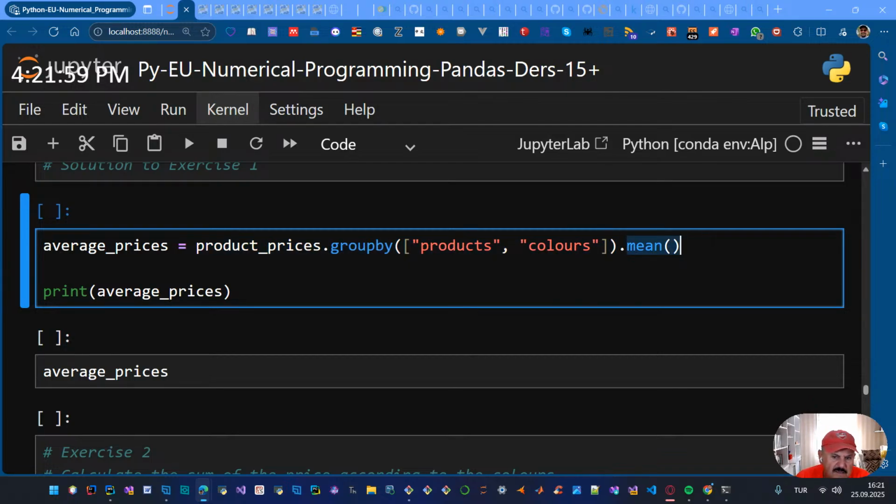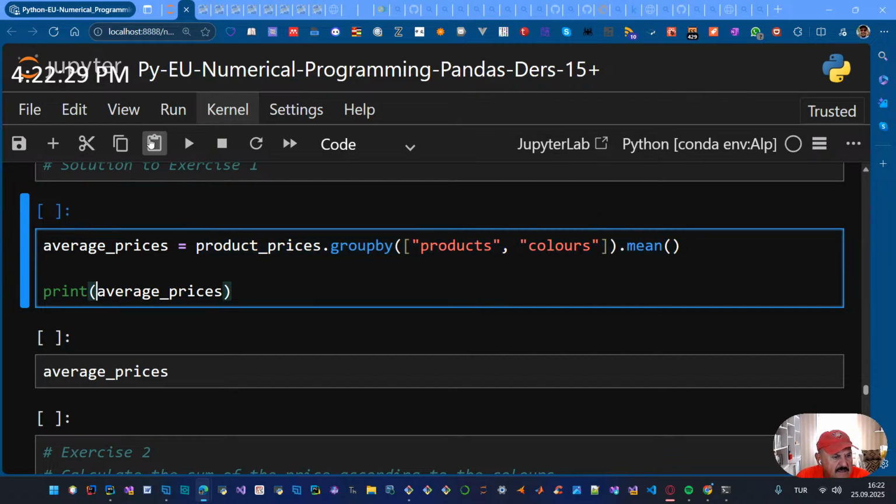In other words, the mean method will calculate the average price, but we have to make it available before applying the mean method, okay. This is done with this whole bunch of commands. Over product prices, we apply group by products and colors, and what is on the left side?